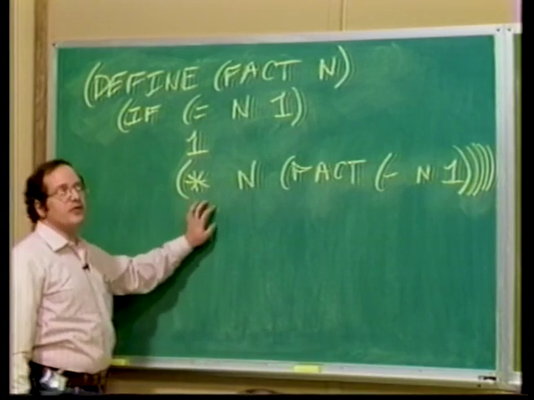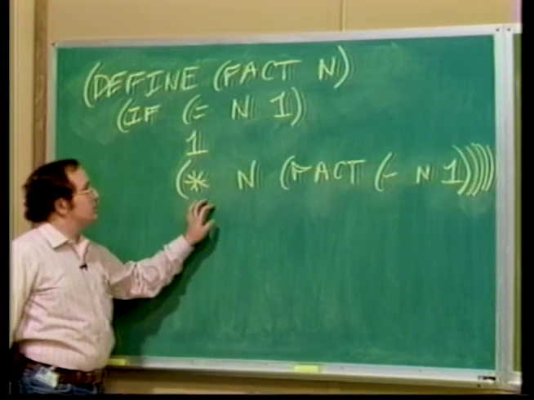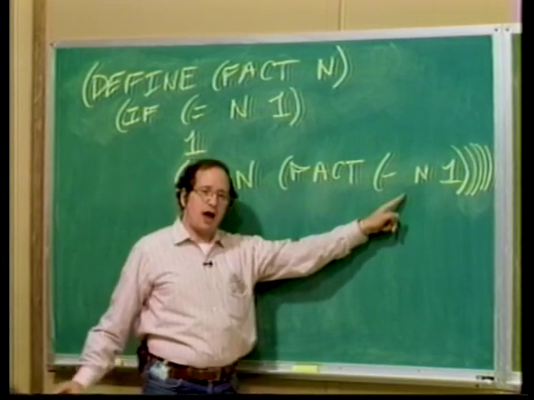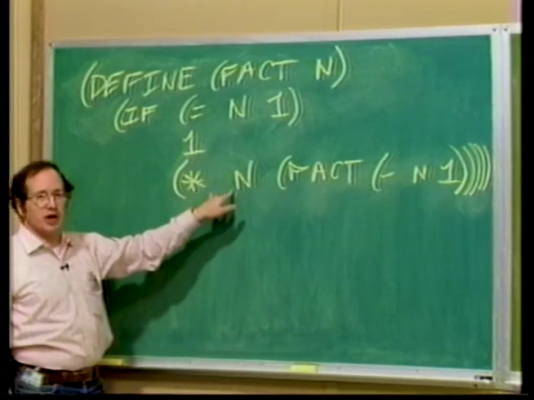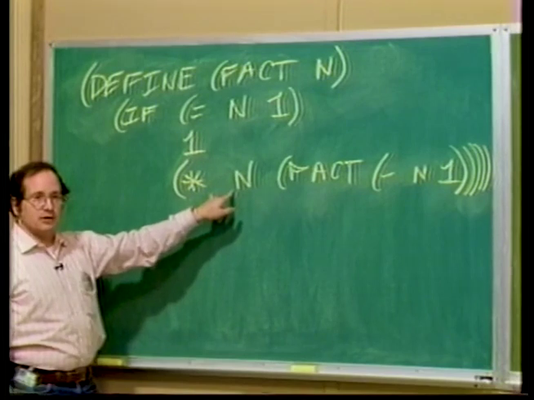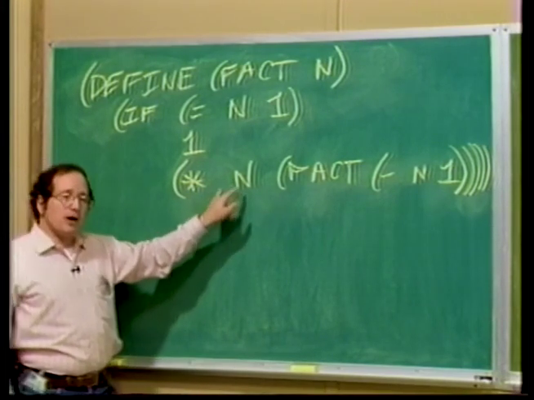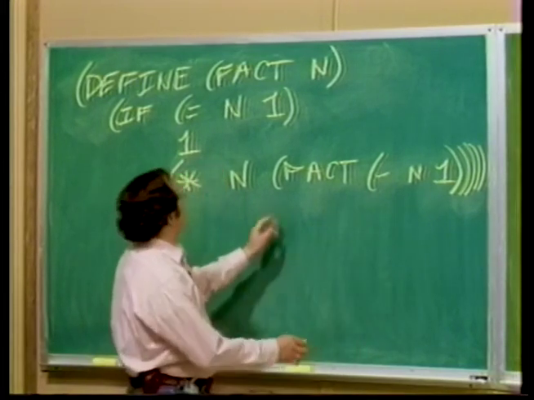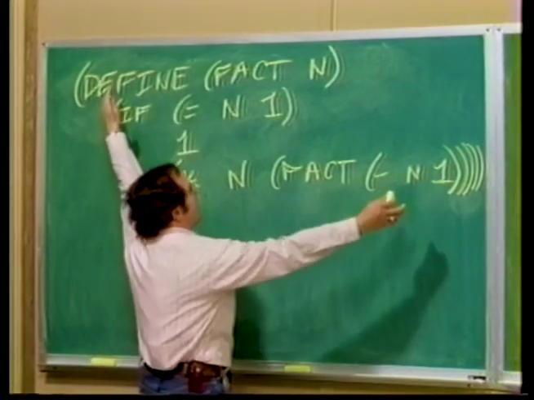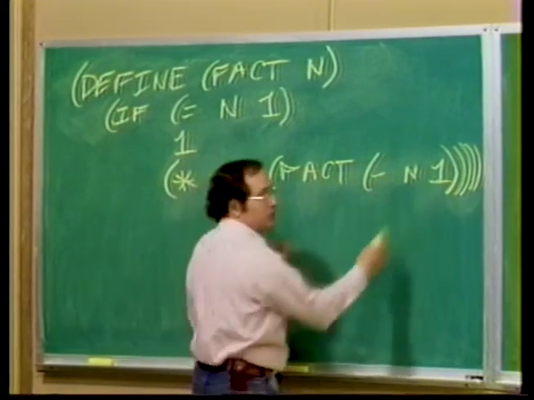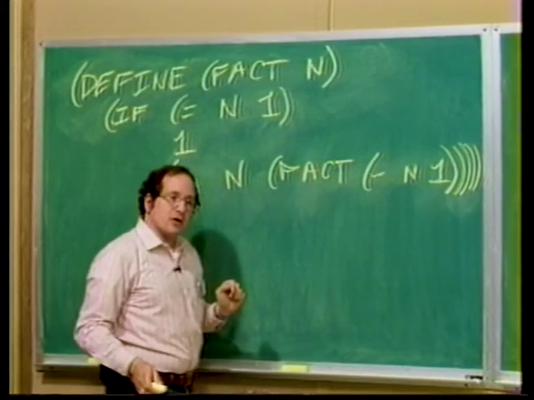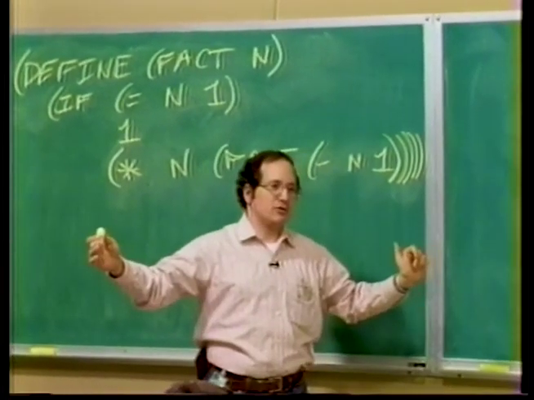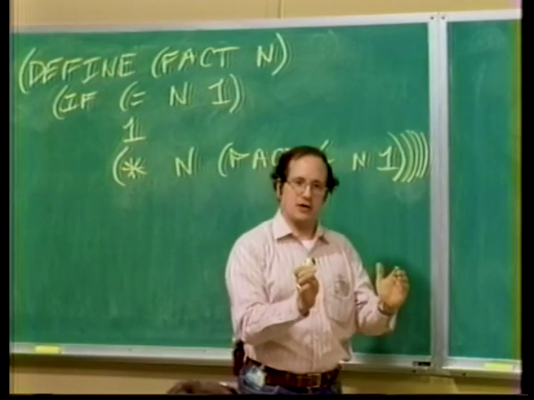What's different about this program, as you know, is that after I've computed factorial of n minus 1, I have to do something to the result. I have to multiply it by n. The only way I can visualize what this machine is doing is to think of it this way: I have a machine out here which somehow needs a factorial machine in order to compute its answer. But this outer machine has to exist both before and after the factorial machine which is inside.